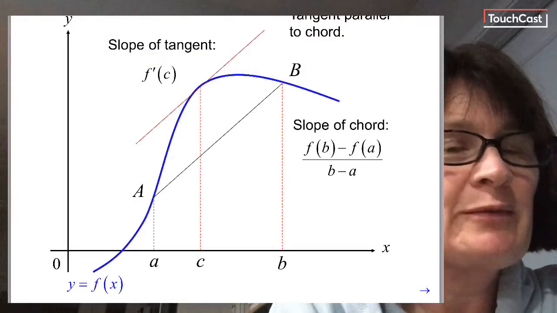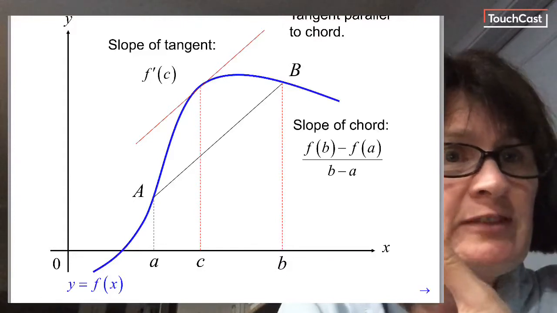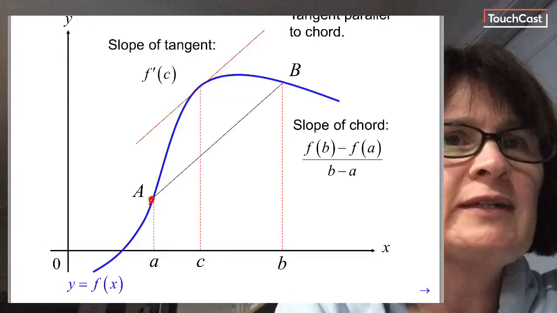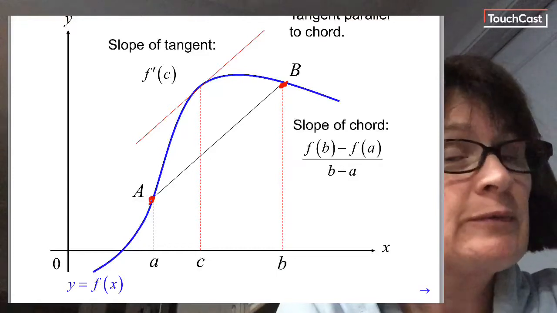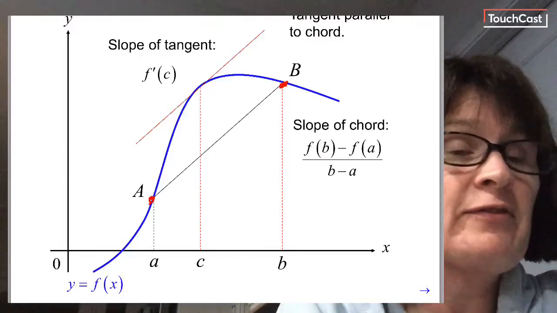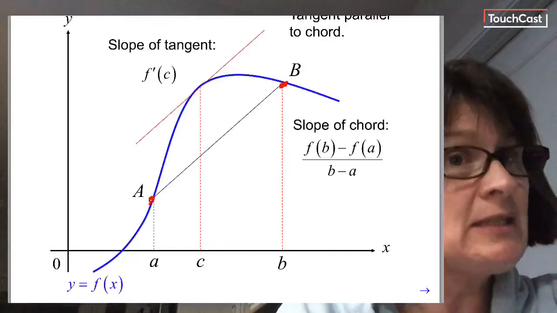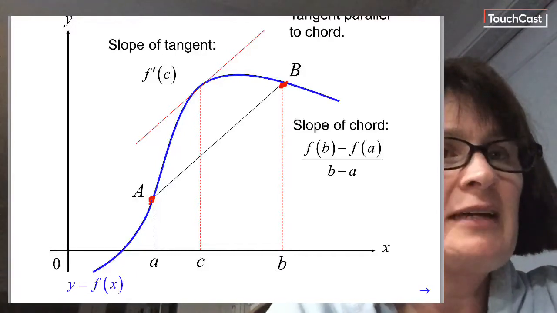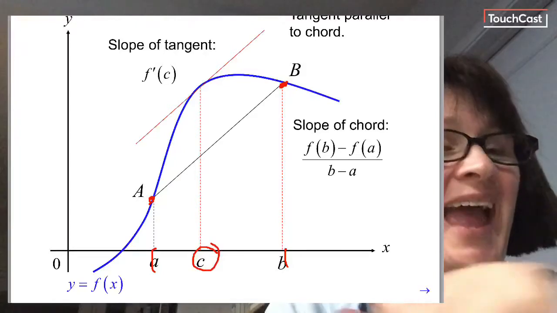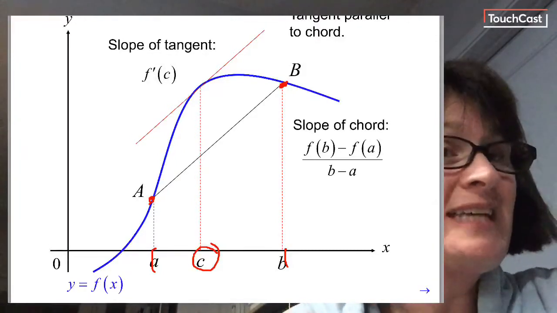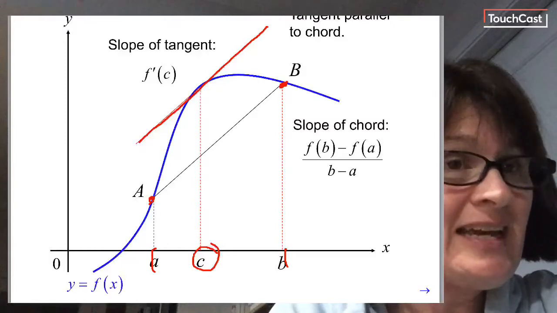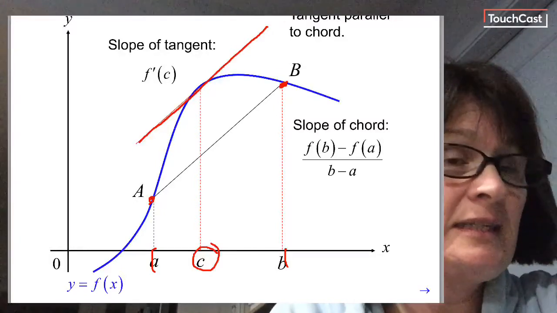So here's a picture to help understand what's going on. If I have some function f, and I know f to be continuous and differentiable, and I have 2 points on that function whose output values I know, I could find the average rate of change over that interval by finding f of b minus f of a over b minus a. I could also call that the slope of the secant line. The mean value theorem tells us that somewhere in between a and b, there's a point c. And if I find the derivative at c, which means the slope of the tangent line to f at c, then that tangent line is going to have the same slope as the secant line. That means the tangent line is going to be parallel to the secant line.